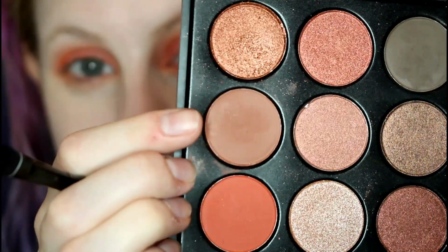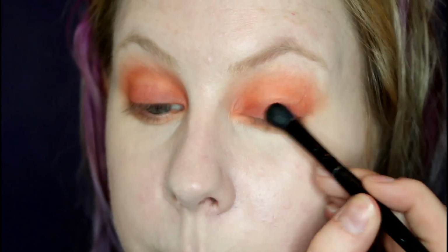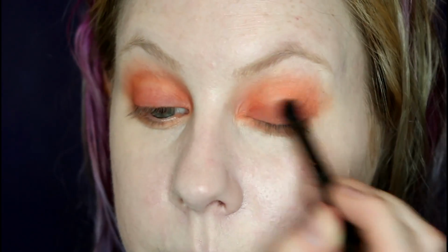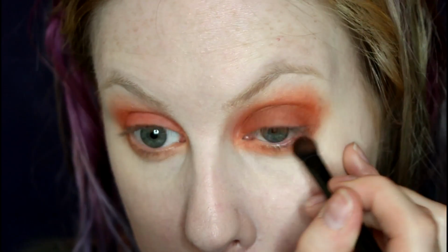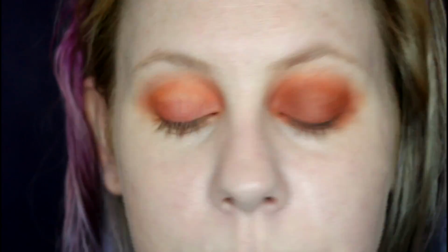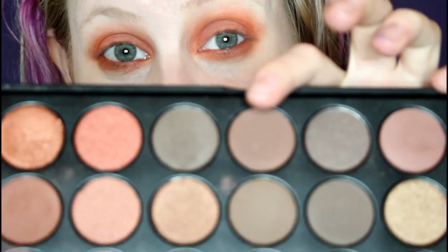Now I'm going to take this warm matte brown shade and I'm going to pat that over the eyelid. And I'm going to run that under the eye as well. As you can see, we've now gradually darkened the colour and made it less like neon orange. Now I'm going to take this darker warm brown. So we've used 2 orange base colours and 2 brown colours, a light and a dark of each.